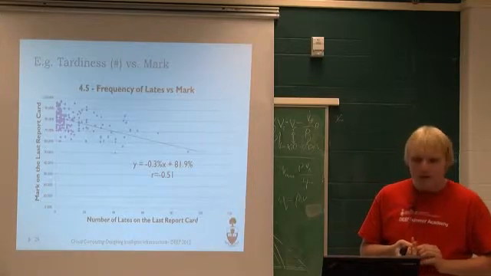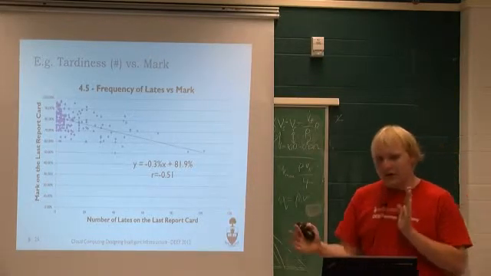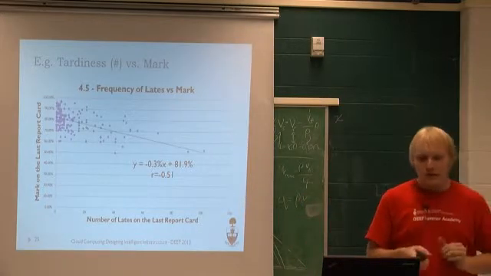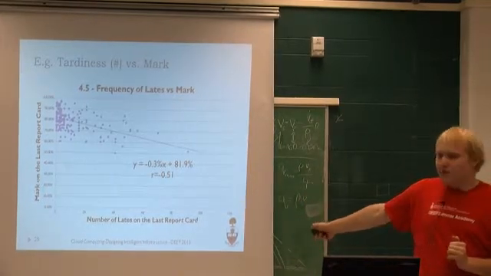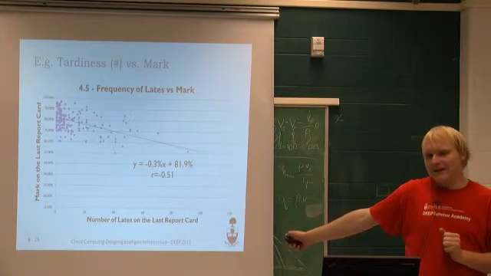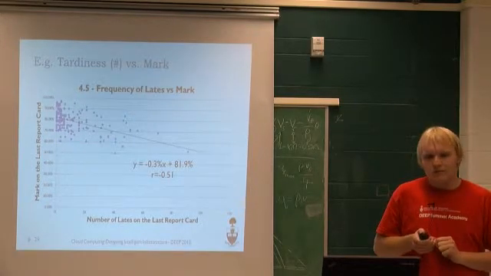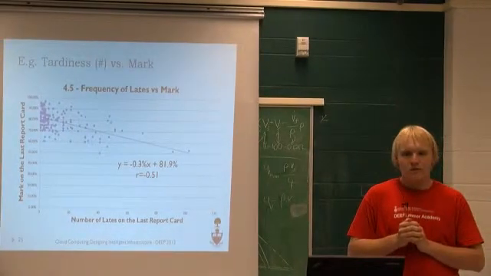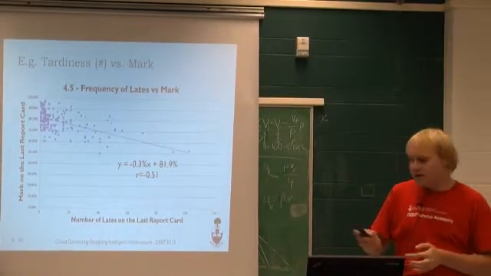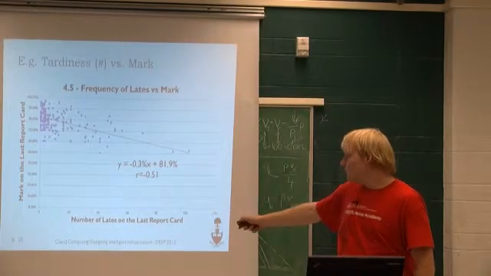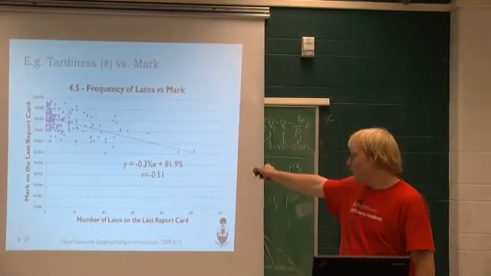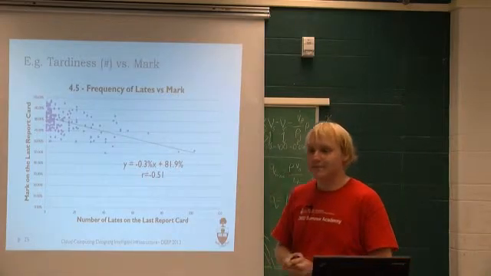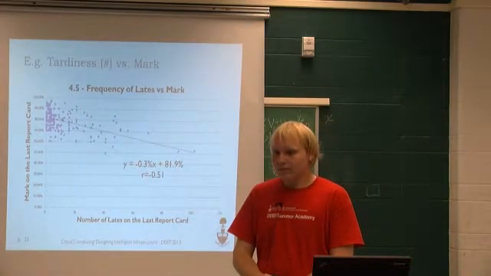OK. So it's very clustered around 0. So that tells us that if we were going to do our 1-variable analysis on the number of lates, what kind of a distribution would we get? Maybe draw the histogram in the air. Right. So the histogram would be very skewed towards the right. So it would be skewed with a big bulge in the beginning and not much at the end.